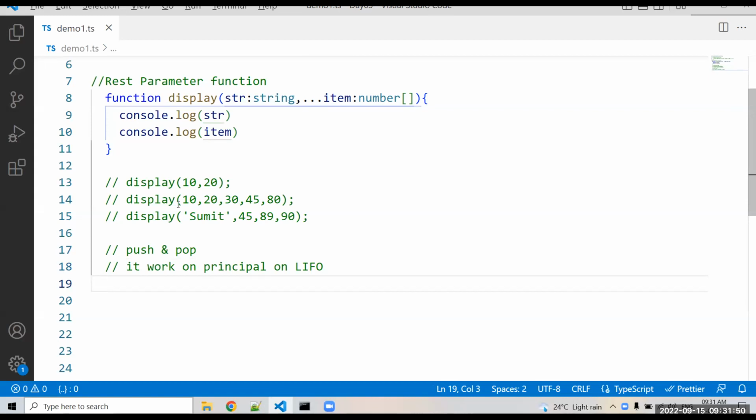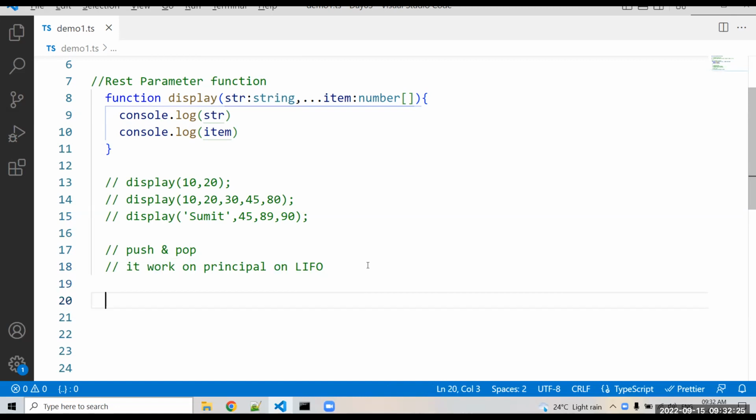Whatever values you insert, in a blank array or any array, not only a blank array, you can create an array and add values to it as well. You add the value at the last position, because the principle is last in, and when we remove a value from that array, that is first out. We can remove the last value. Whatever value was added last, we can remove only that value first. So it is called LIFO.